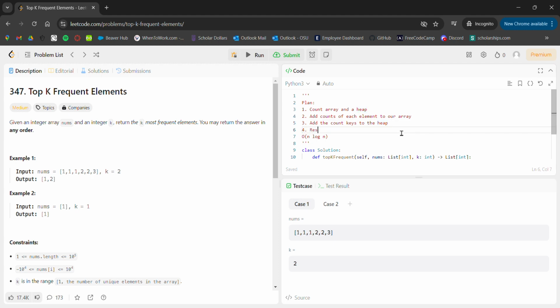And then our result array is empty, so this is what we're going to be returning here. Pop k keys out of the heap and return the result.